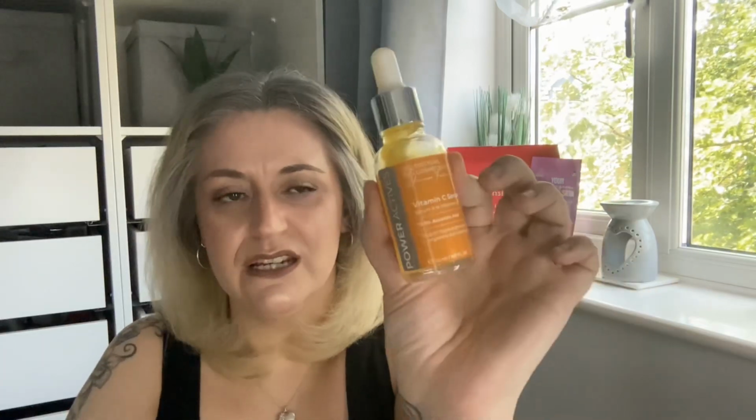Cool. I absolutely love this brand, Doctor's Formula. It is amazing, and I have tried this product before and I really like it. It's not harsh on the skin. I can have quite delicate, sensitive skin, and this hasn't irritated me in the past when I've used it. So yeah, really happy to get that again. Just to show you what it looks like inside, oh, they've changed the bottle a little bit, but yeah, that is what it looks like. I'm going to leave that sealed because I want that nice and fresh when I do use it, because I really do enjoy using it.